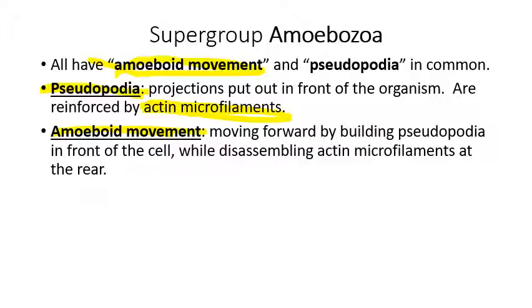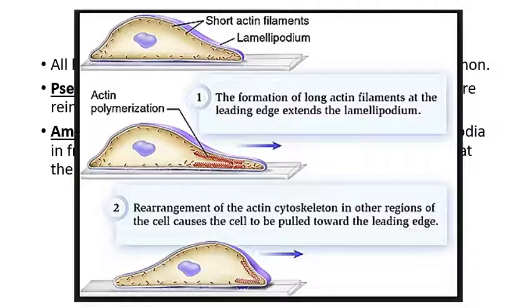So the leading edge that's moving forward is being built anew, and it's being built from actin microfilaments, and you get those by cannibalizing the actin microfilaments at the backside of the amoeba, which is a pretty inefficient way to move, isn't it? Right? If you drove a car that way, that means you'd have to take apart the backside of the car and weld it onto the front and then cut it up and then take the backside and put it on the front again. So you're moving forward that way, very slow, very energy consuming. So here we see amoeboid movement, right? Here's the leading edge of the amoeba, which is actually being built by taking apart the actin microfilaments from the backside. And so the amoeba looks like it's rolling forward, but it's actually building the front part again and again.